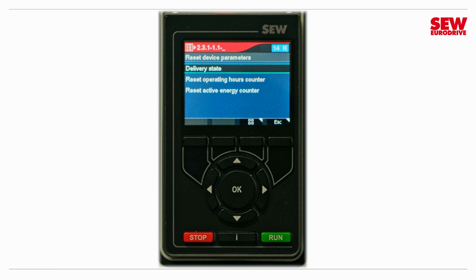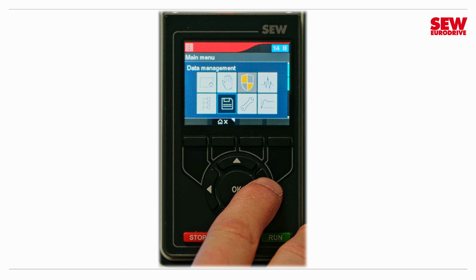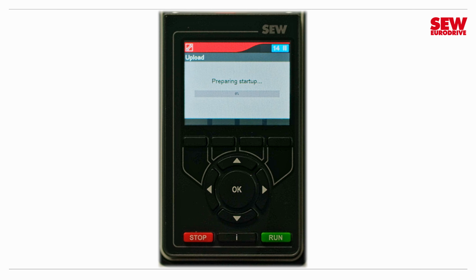Everything's fine. Notice the fault code has gone away from the upper corner. We now have a motor pause symbol, and FCB14 is what's showing as in control at the moment. All right, so we're in good shape. Now let's go back to the main menu. We're going to press the main menu function button, the 3rd one here, and we're going to pick the wrench, and we're going to get ready to do our startup.